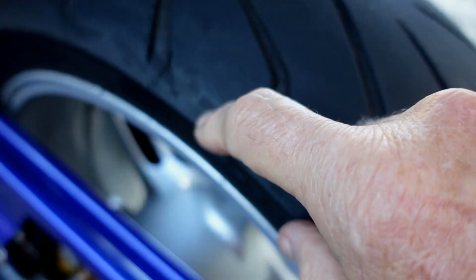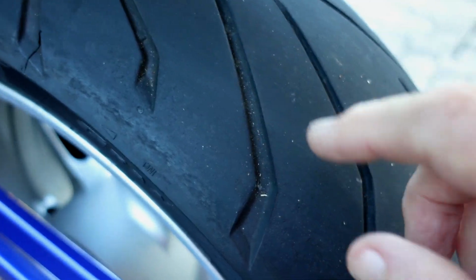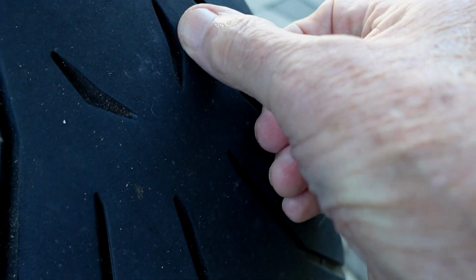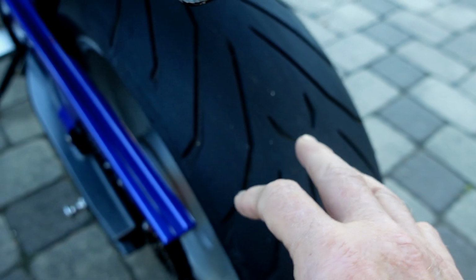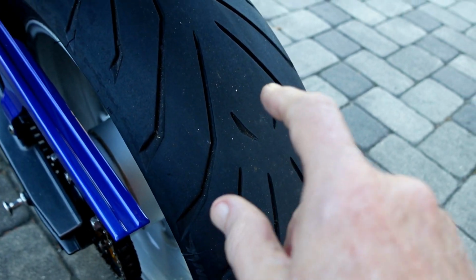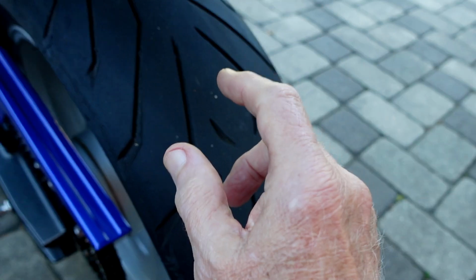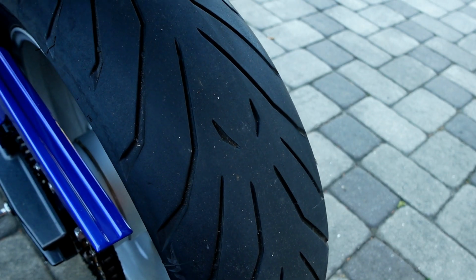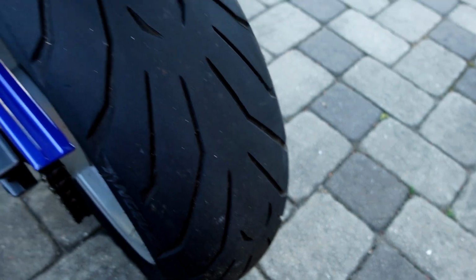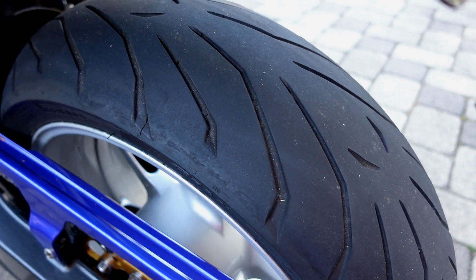Now it seems funny, we put these tires on pretty much at the same time. The rear tire is wearing twice as good. I would expect that we're not even halfway through the wear and tear on the rear tire. Normally the rear tire wears out quicker, especially on a high-powered bike, a sport bike, but that's not the case. Now it could be this is made out of harder rubber, harder carcass. Pirelli tires, these are Pirelli Angels, they're hard carcass tires, and the Michelins are soft. But the sad thing is the rear tire is wearing, I'll probably get twice the mileage out of the rear tire as the front, but I've got to get a front tire here very soon.